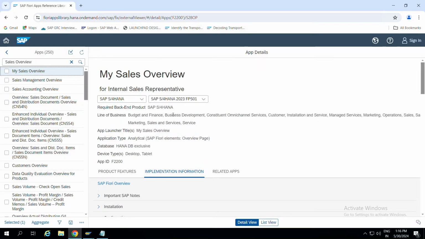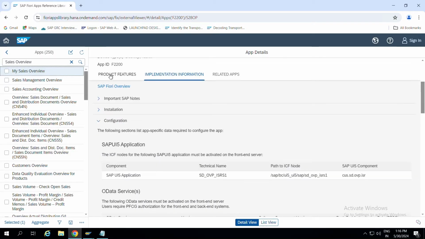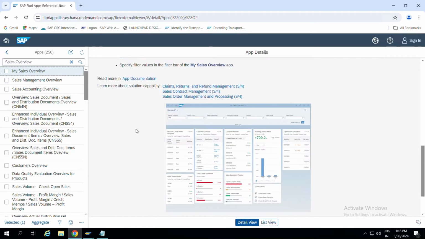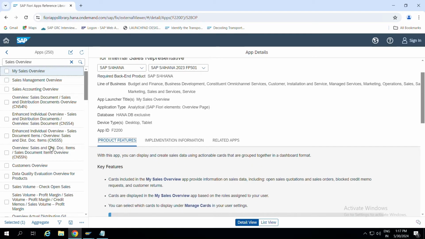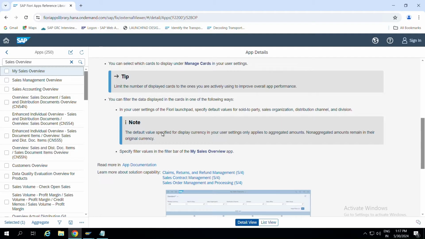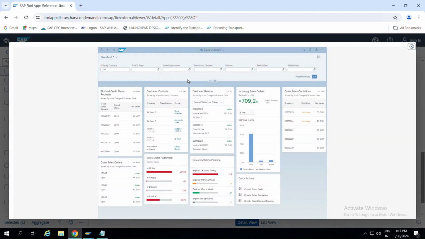Here you can see the application type as analytical, SAP Fiori Elements overview page. And in product features you can see how that particular app looks.